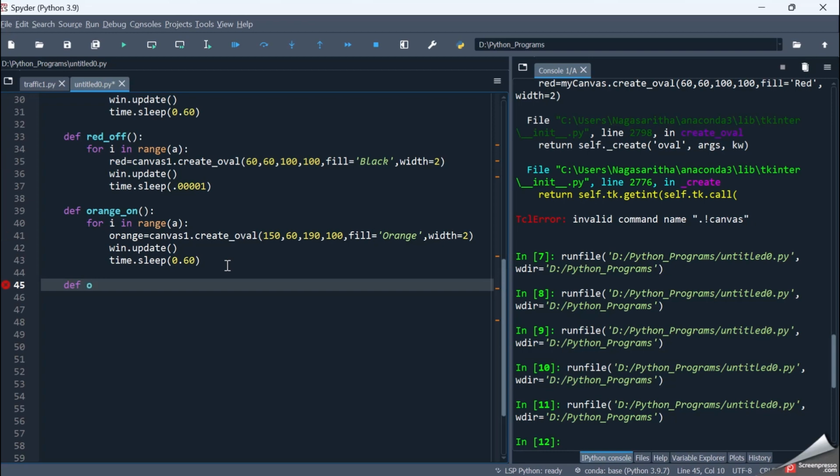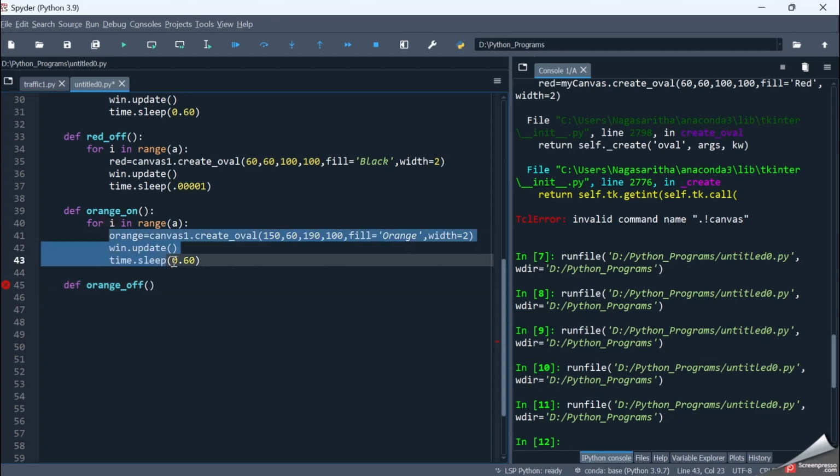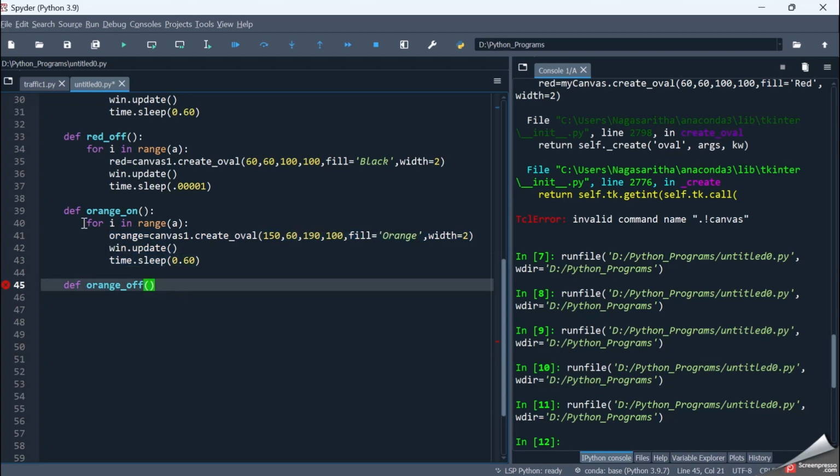So def orange_off. Let me copy from here.